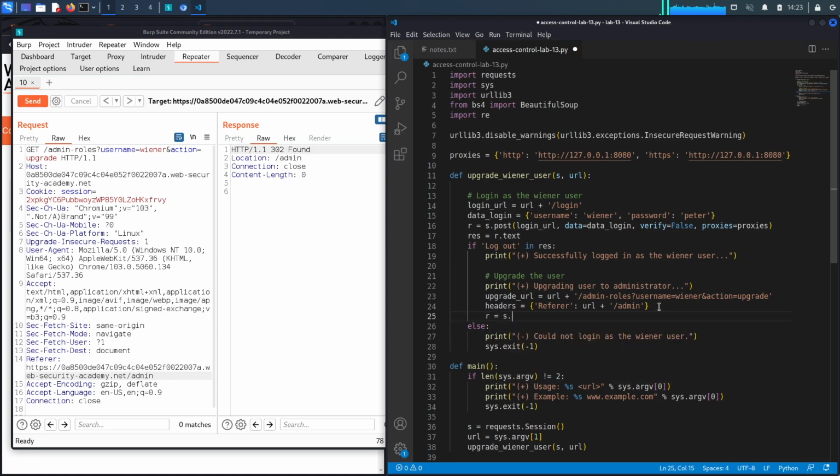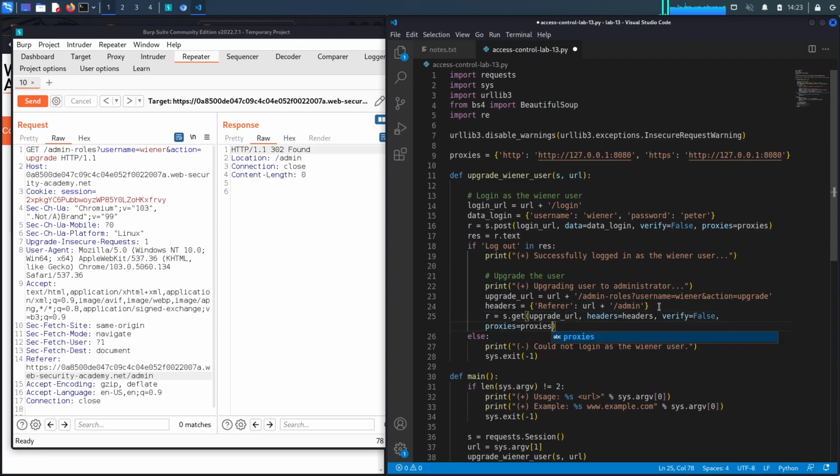So r is equal to s.get, takes in the upgrade URL, set headers to be equal to headers, verify to be equal to false, and then proxies to be equal to proxies.